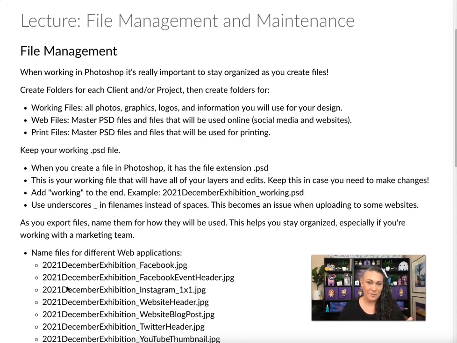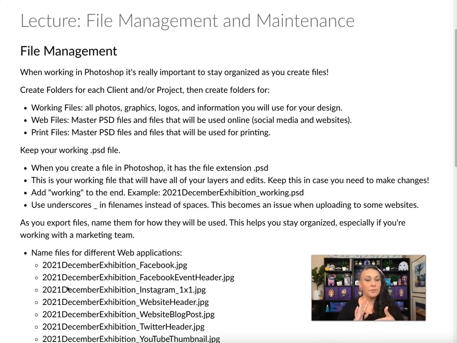So that's how I do it. I have a 2021 folder, then the clients I'm working on. Now within that client folder or project folder, so if I'm doing multiple projects with a client, I have a folder just for that project. I'll have a folder for working files, which usually has, let's say, any type of photos they've given me, graphics such as logos, any information. Sometimes there's like a Word doc that comes with, we need a flyer with this following information on here, stuff like that. That all goes into a working files folder.